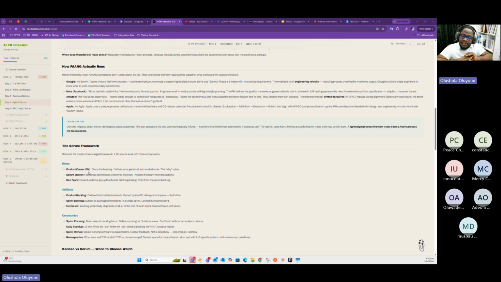Right. And then the Scrum Master does not visit anything. He doesn't look at the customer. He doesn't look at the data. The only thing the Scrum Master manages is the agile ceremonies. Some call them agile rituals, and I will explain a bit. What concerns the Scrum Master, his deliverable, is to ensure that if I have a team that involves Innocent, Messi, Adiola, Jogo, and Peace, all of you deliver your work on time. That's the work of a Scrum Master. So all the ceremonies and rituals, I will explain some of those rituals now. All those ceremonies and rituals that we do are guided towards you doing your work on time. That's the summary of ceremonies in agile.